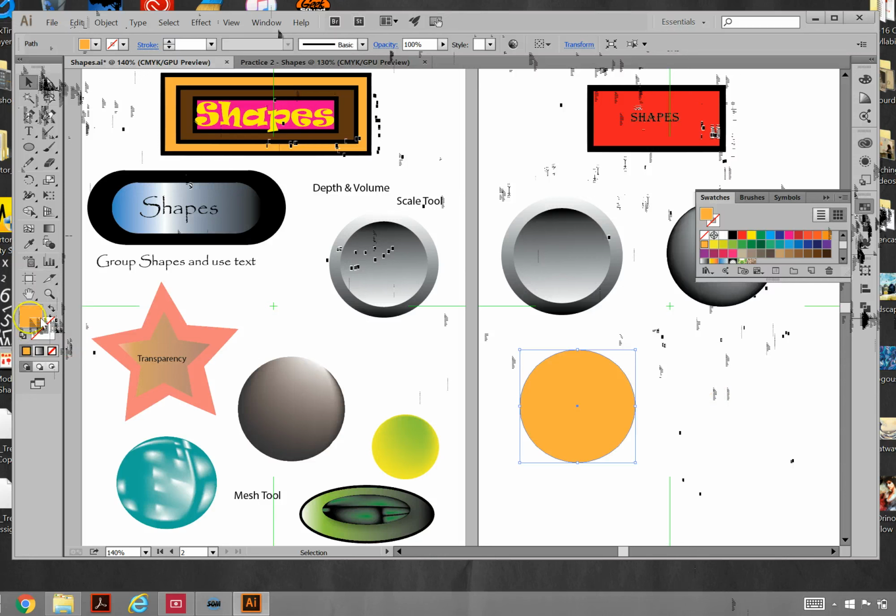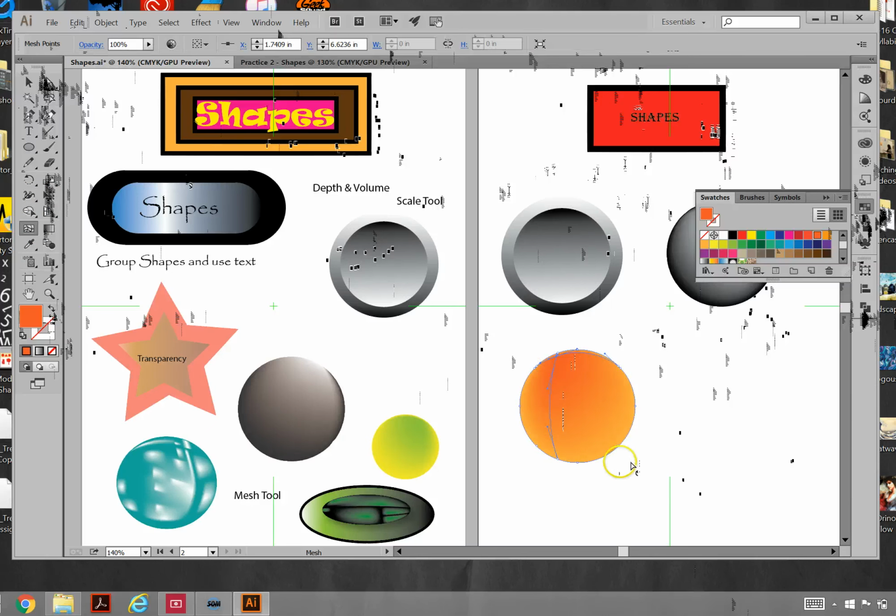And then maybe I'm going to change it to a different color this time. So maybe I want to use a darker orange. Oops, my thing's still selected. Hold on. Click out into the white space. Click on the fill. Okay, pick another color. Now I have that. Now let's get my mesh tool right here. Mesh tool. And let's put it in a different place. What happens if I do that? That looks kind of nice.